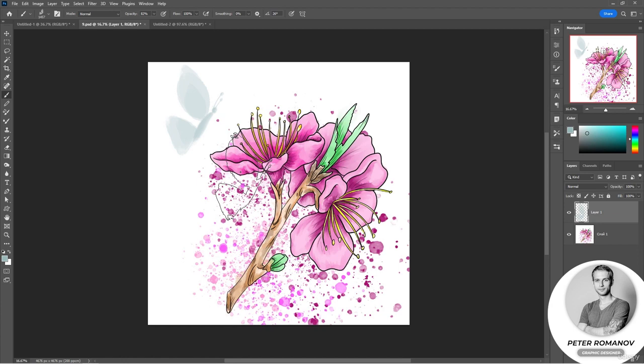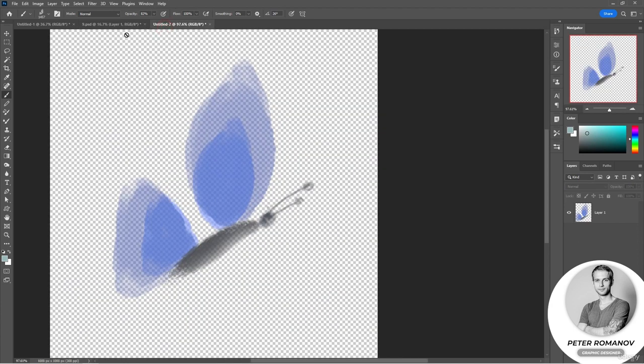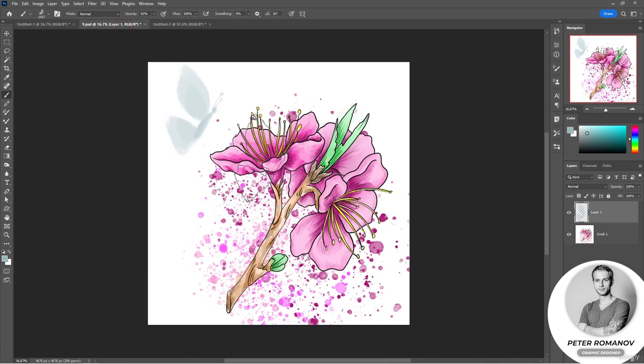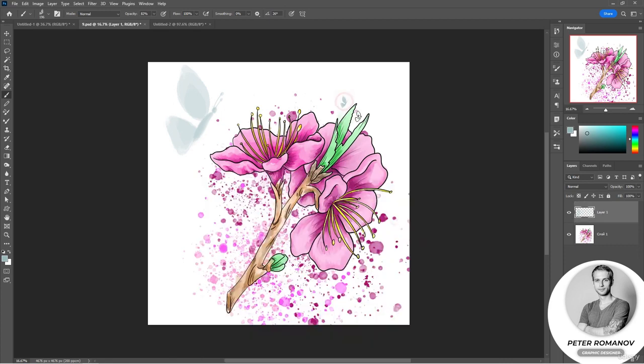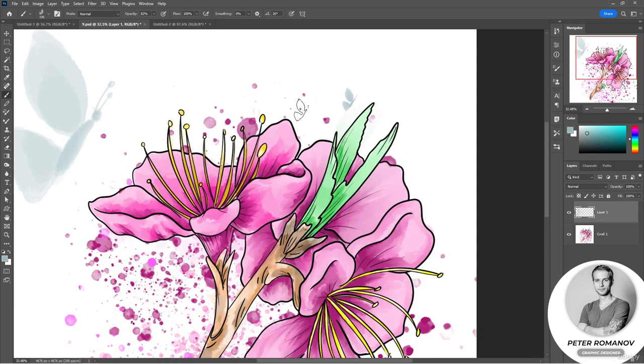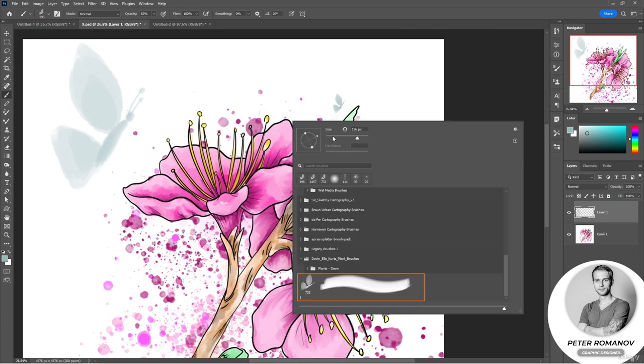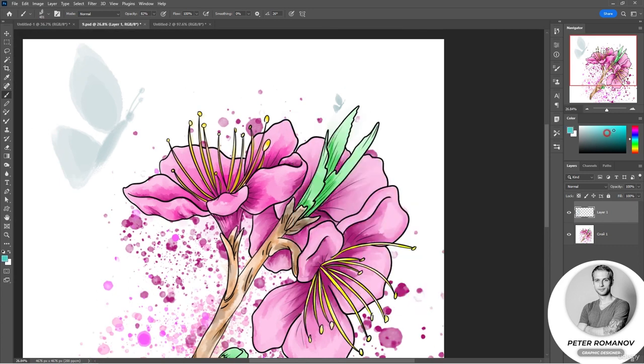I want to say that, of course, the created brush will not transmit the colors that you had. We had a butterfly with blue wings, but as a brush, it will get the color that we have chosen. It will not have any blue wings separately, for example, but of course, the tone will be preserved. And the butterfly will be in gradation of the same color that you have chosen. We can reduce the opacity because our butterfly is quite transparent.